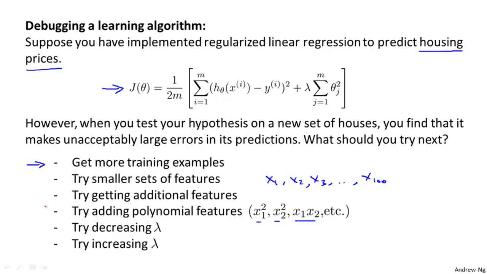Or maybe someone else will randomly say, well, let's go collect a lot more features on these houses in our data set. And I have a lot of times, sadly, seen people spend literally 6 months doing one of these avenues that they had picked sort of at random, only to discover 6 months later that that really wasn't a promising avenue to pursue. Fortunately, there's a pretty simple technique that can let you fairly quickly rule out half of the things on this list as being potentially promising things to pursue. And there's a fairly simple technique that if you run, can easily rule out many of these options and potentially save you a lot of time pursuing something that's just not going to work.